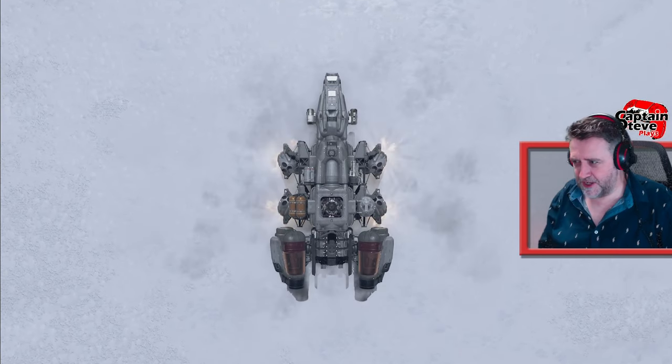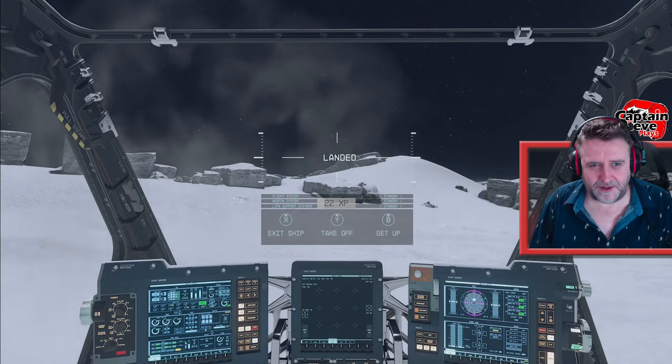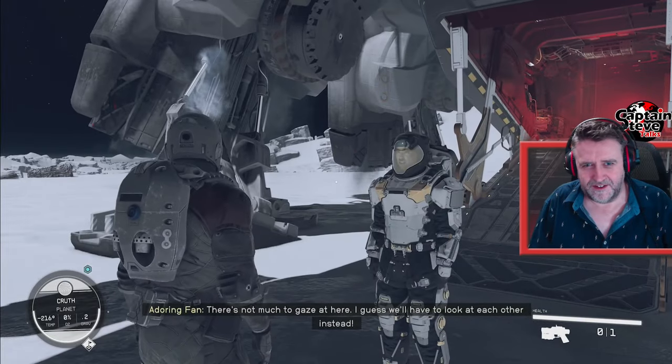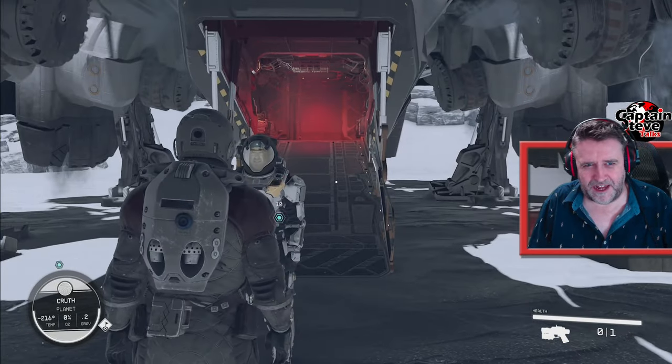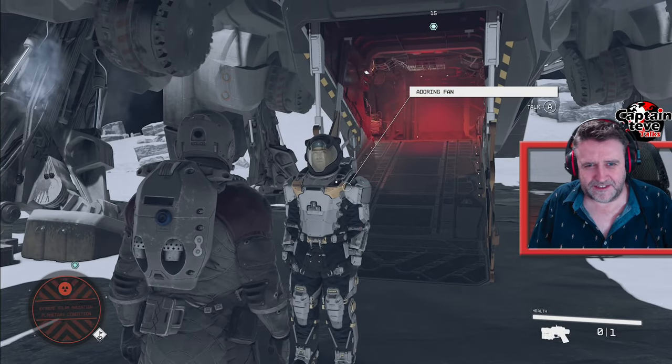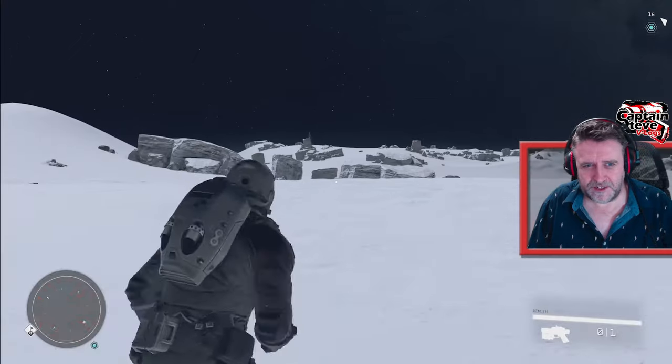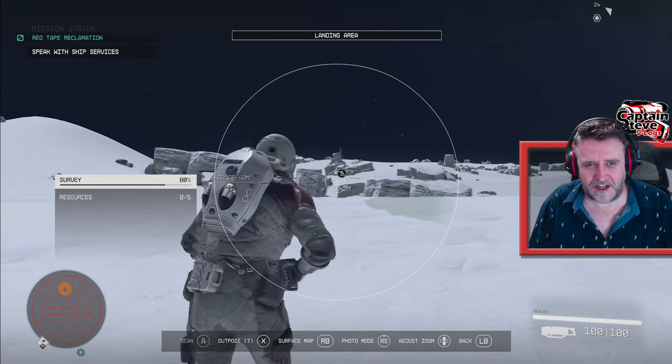Sweet. Set all that tea down there. Let's go and explore. There's not much to gaze at here, so I guess we'll have to look at each other instead. Okay, mate. Yep, let's do that. That sounds like fun. We're finished doing that. We've both got quite swanky spacesuits now. We're looking like we're straight out of Starcom.